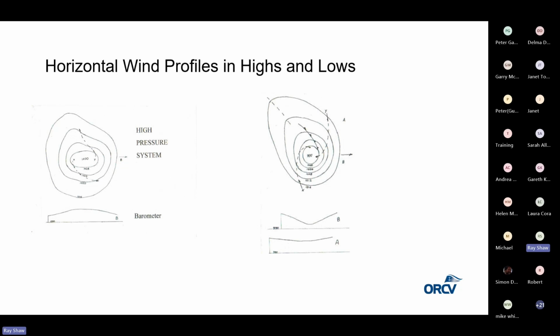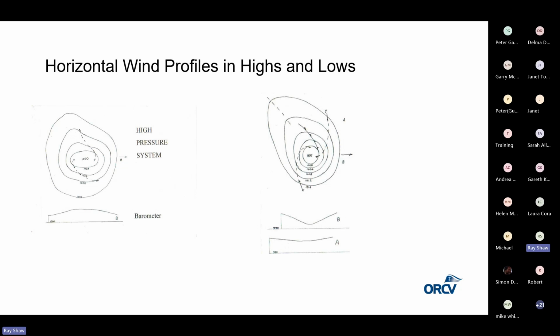How does the atmospheric pressure change as you go across a high pressure system? Obviously, if you're going across from west to east here, it will start off gradually increasing, reach a high, and then gradually fall off. And conversely, in a low pressure system, if you go across here, it will start off higher and go lower and then rise again on the other side. In the center of these systems, of course, the wind would be very low.